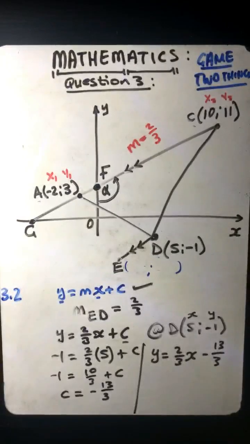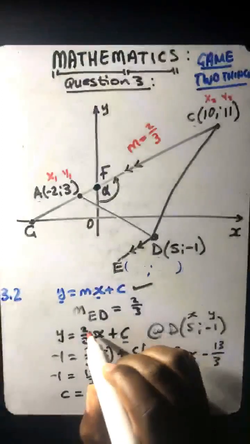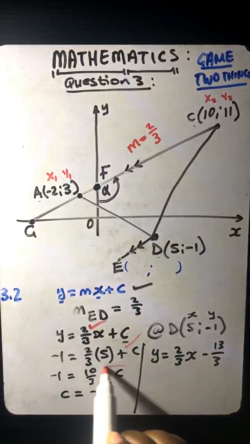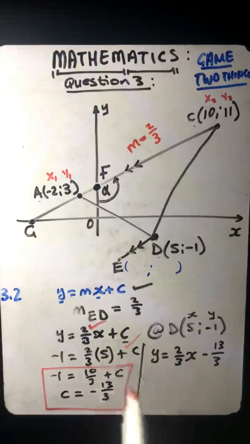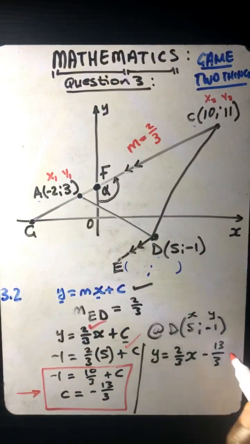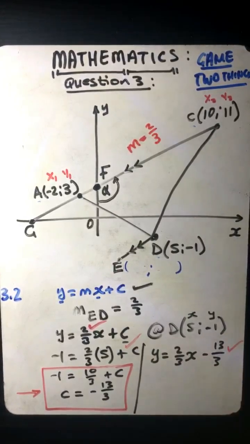The mark allocation: I think for you to substitute that, you deserve a mark, honorable member. And again, for you to correctly substitute that x and y value, you deserve a mark. For solving for the c value, you don't deserve a mark because this is grade 10 stuff. You are not allocated marks for simplification, but for that final answer, I'm going to give you a mark there. Are you satisfied, Pearl? Yes, sir. Thank you.